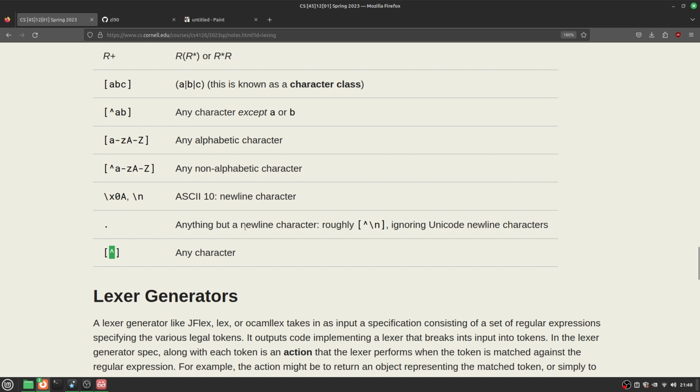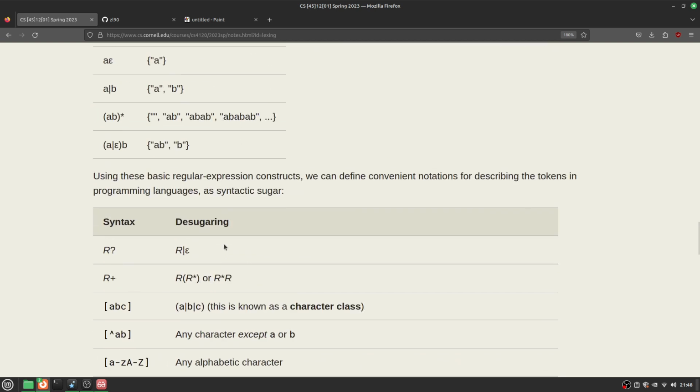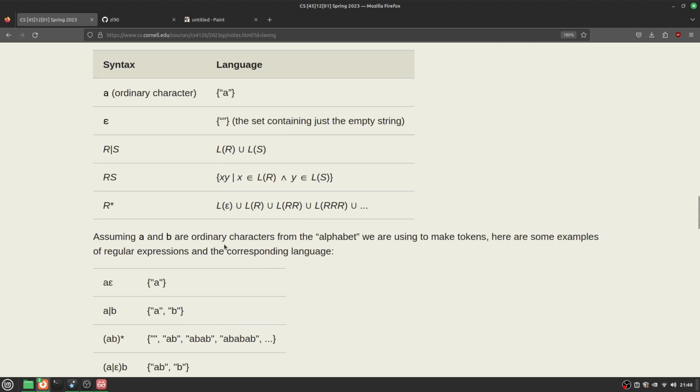And just the negation operator is any character, or the brackets negation operator. Whew, okay. How much of this am I gonna need to remember?